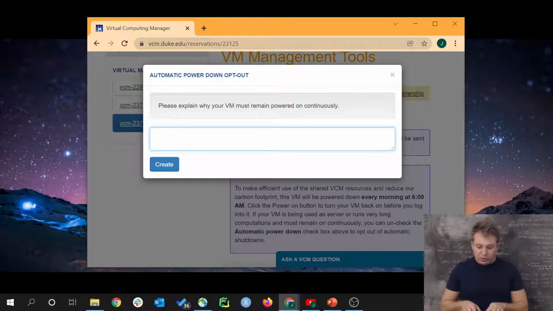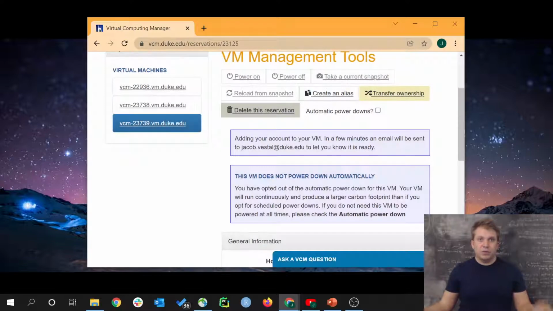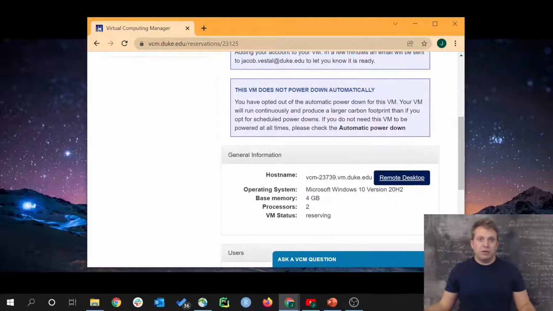So we're going to say this is a server running a continuous trading system for a course that must be accessible dependably, sure. And we're just going to click create. Boom, done. All right, good to go.